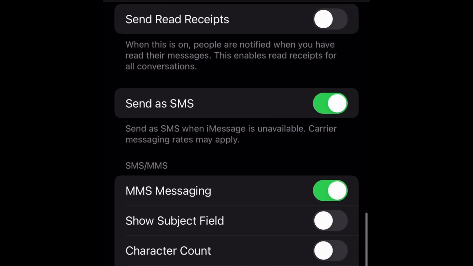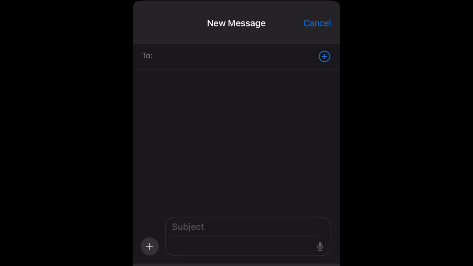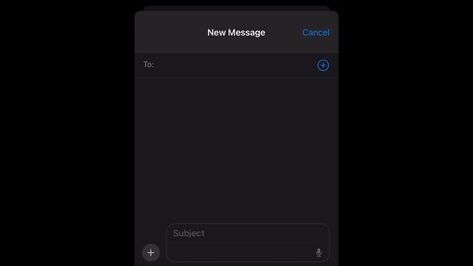As you can see, I have it disabled, but to enable it, you just switch that toggle. And to disable it, you're going to tap it and switch that toggle to the left. What this does is when you have this enabled, it will show subject in your messages on iPhone. So I'm opening up a text message, and as you can see at the bottom, it has subject written in the writing field. And so yeah, that's pretty much how you do it.